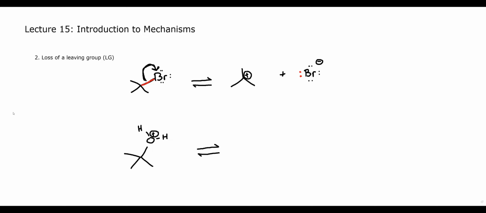So this is the loss of a leaving group. It's essentially the opposite of a nucleophilic attack. If we wanted to draw arrows going in the reverse direction, we would simply draw the exact opposite arrow. The lone pair attacking that carbocation would give us the starting material back. Okay? So this is the opposite of a nucleophilic attack. It's when a leaving group leaves. And we'll talk more about what constitutes a good leaving group in the future. But for now, we should simply understand these mechanistic arrows indicating that this is leaving, it's breaking that red bond right there.